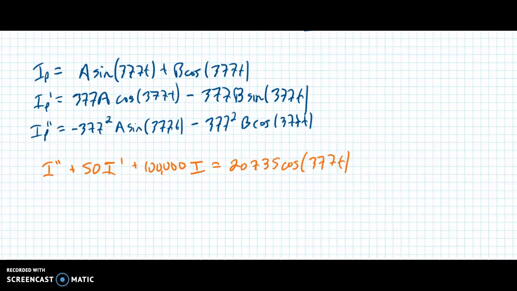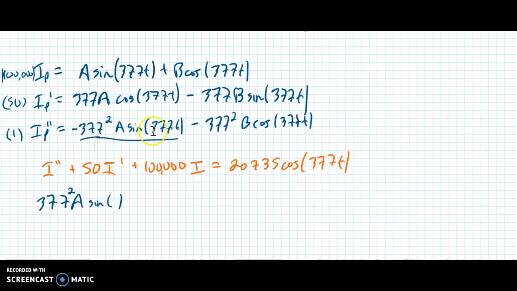I'm going to do a little shorthand that I used, I think, in class the other day. I'm going to write 377 squared. That's this term, because I have to do 1 times this, 50 times this, plus 10 to the 5th, I'm just going to write 5 zeros, that times this, right? I think it's 10 to the 5th, right? Yep. Okay, so 377 squared is going to get multiplied by A sine of, so that is this whole term right here.